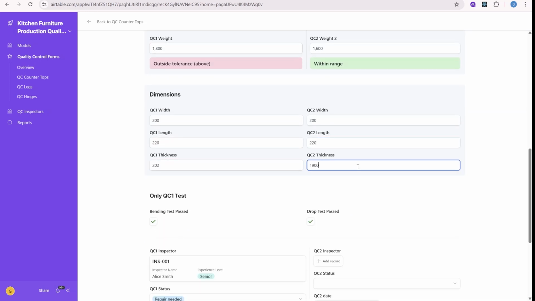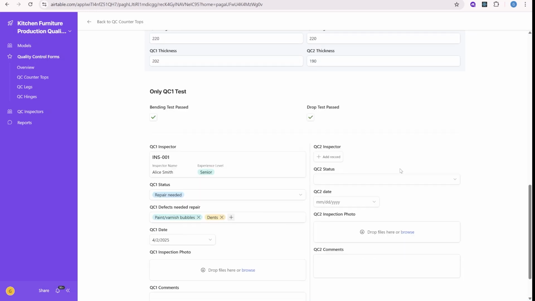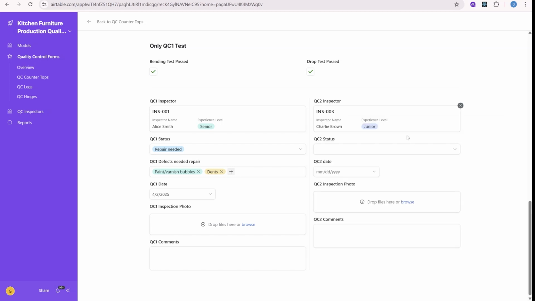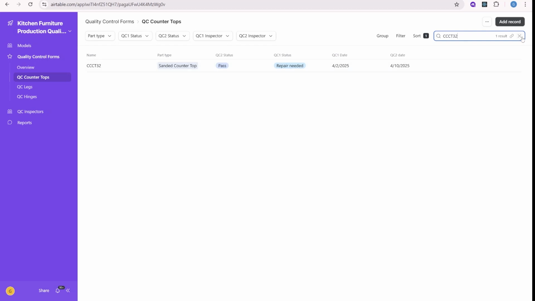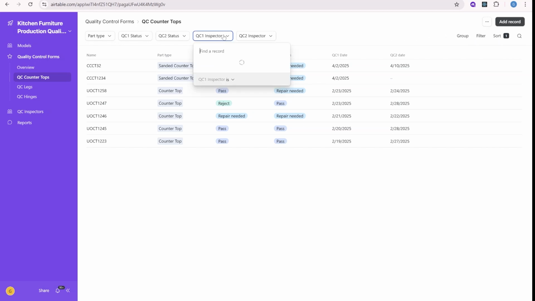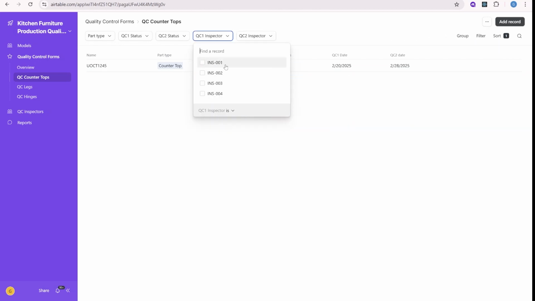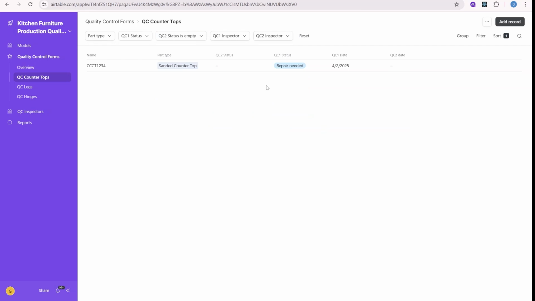And here you would see, let's say, the thickness for the product. It would also be possible to add similar checks for any of the values over here, and then we can add the name of the inspector that was filling it out, and here we can say pass, failed, and so on. So this way we are able to go through all the items that we have on our production floor. Whatever comes in front of us, we can scan it, select it from here. We could also filter stuff by a specific inspector. We could also filter stuff that, for example, has status Q3 empty. So if I'm looking to review only items that have not gone through the QC2, I could find it over here.